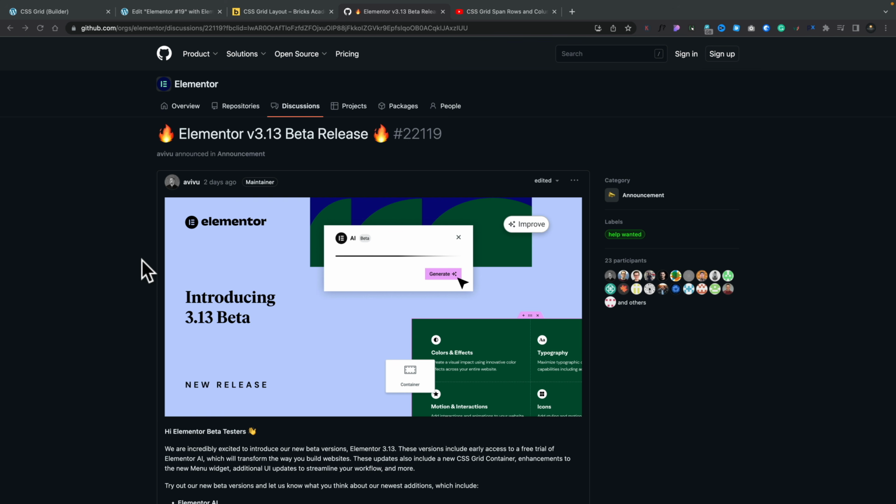Now, Elementor yesterday released the beta version of 3.13, and one key feature that caught my attention is the ability now to start working with CSS Grid. Sure, we've had the Flexbox for a little while with the containers, but now CSS Grid opens up additional options. So we're going to delve into that a little bit and see what it has included in this early release and some of the things that I think are missing.